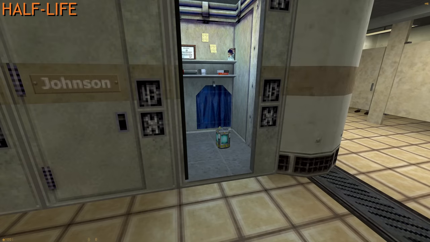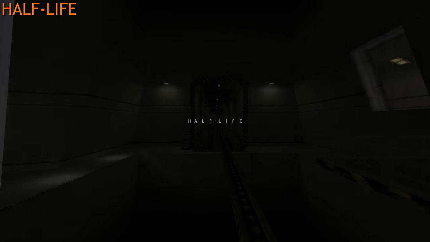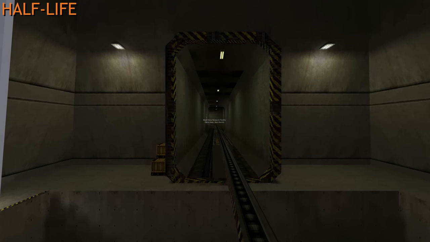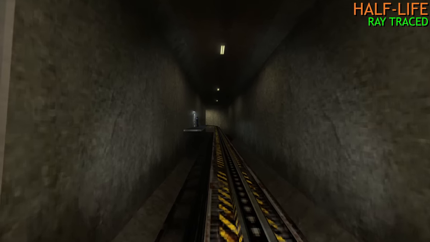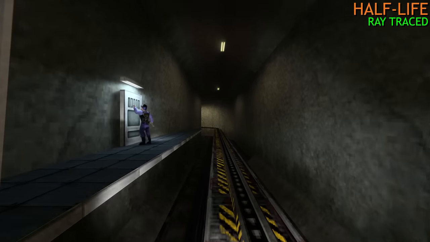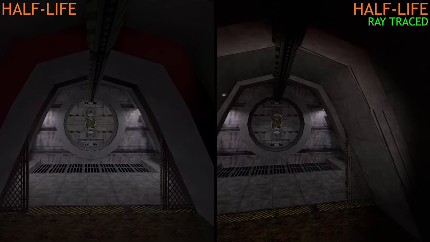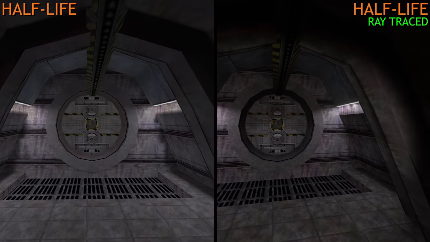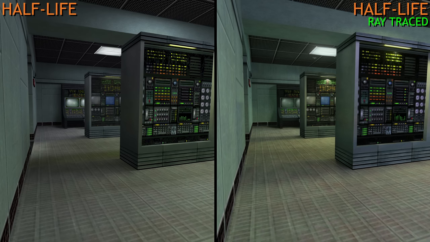Because the game was lit this way, it's also perfect for path-traced lighting, which slots elegantly into Half-Life. That original super consistent lighting method lends itself perfectly to a path-traced conversion. Sultim has gone in here to ensure that lighting of similar intensity and style is emitting from those same places found in the original game. And as a result, the path trace lighting is extremely faithful. At times, it produces results that look almost identical to the static light maps of the original game, just with more detail and more dynamism.